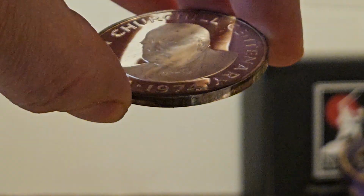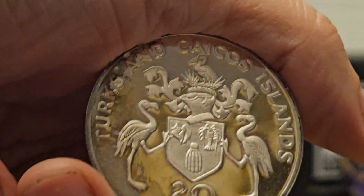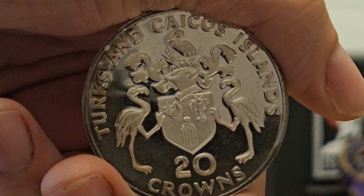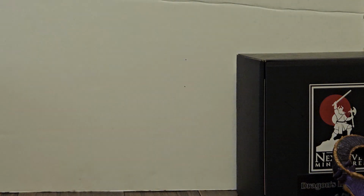And since this coin appears to have already been finger banged, as you can plainly see by the toning on the edge, I'm going to go ahead and finger bang it some more. There is some other toning going on, but this is definitely the rare, scarce, very low mintage, premier proof variant of a very nice chunky coin. As I recall, this coin's over an ounce of silver.